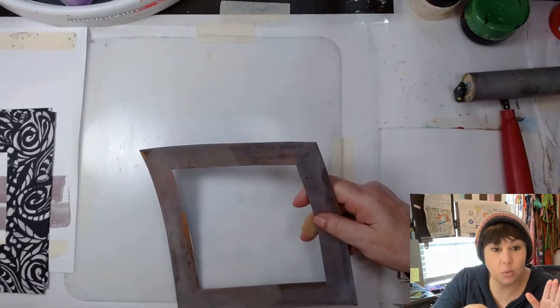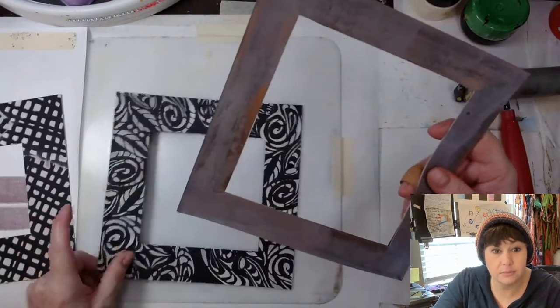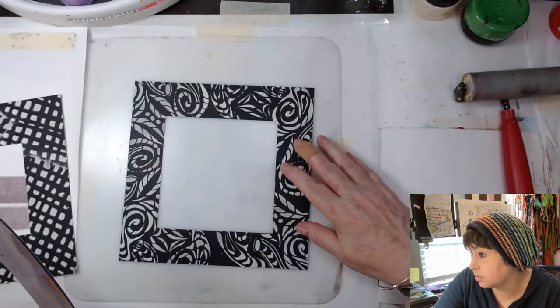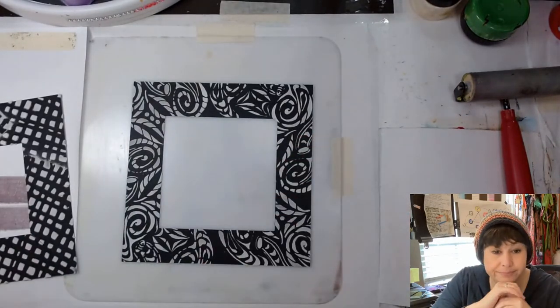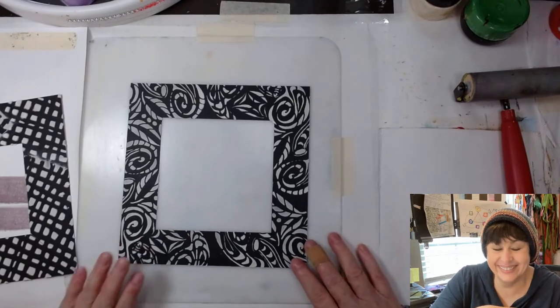What would be great, if you have an awesome frame, then just frame something like black or white or just a solid color. That would be pretty cool. We should do that. Emphasize, yeah. Absolutely. The frame is the art. The frame is the art. And there are artists who do that.